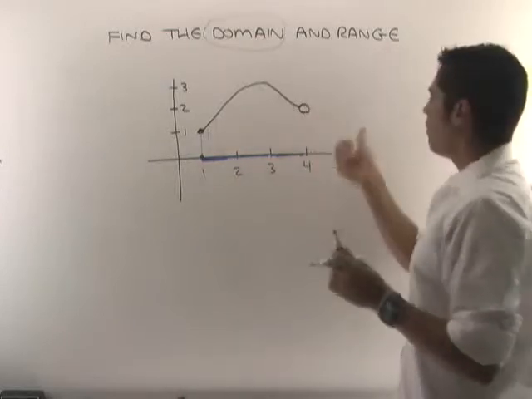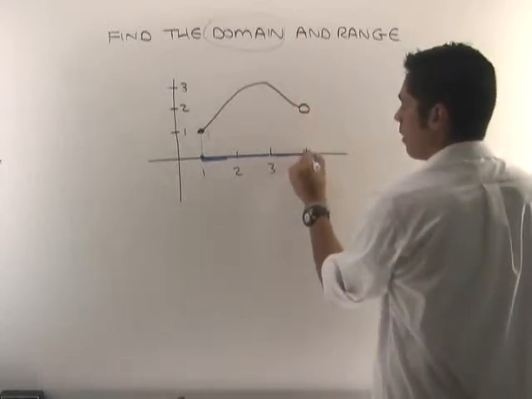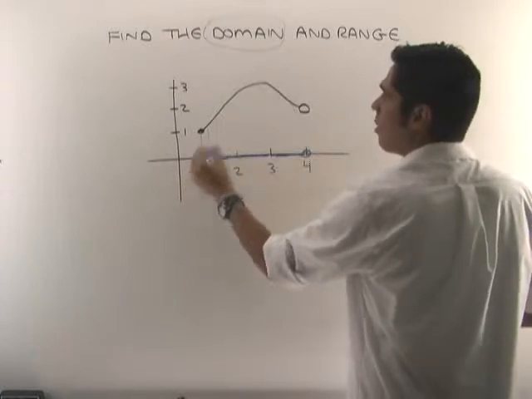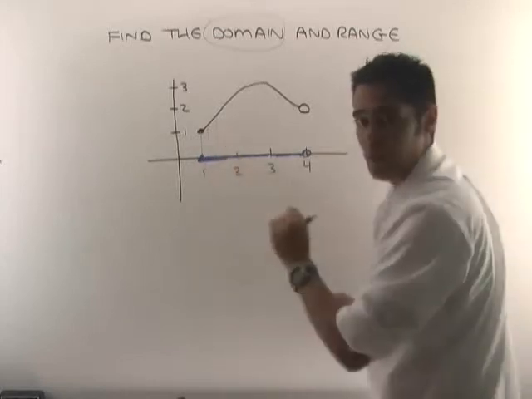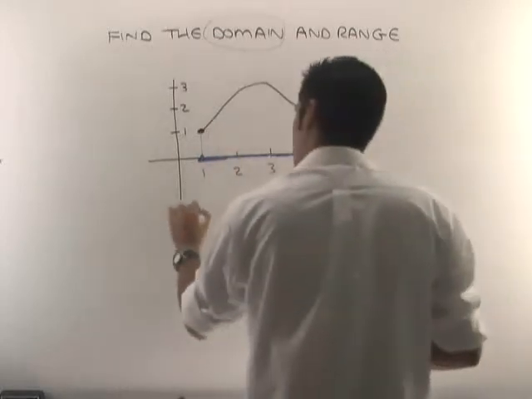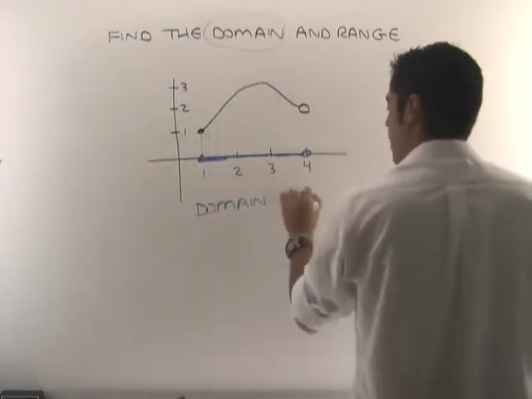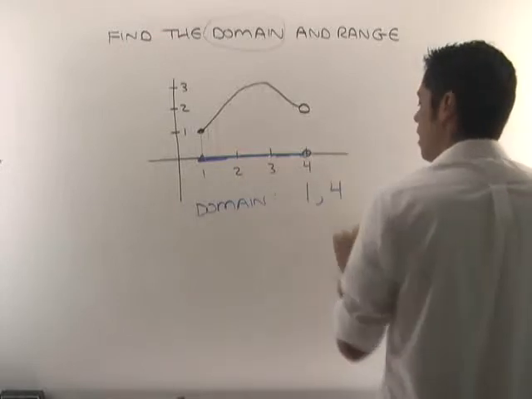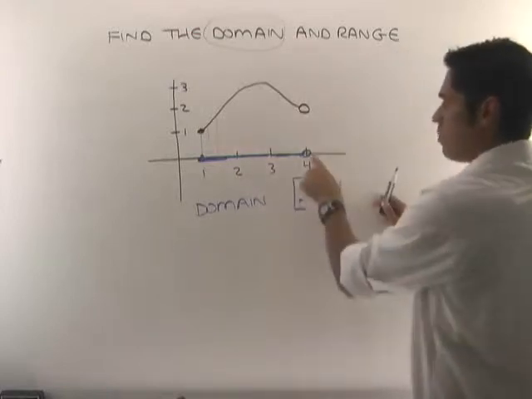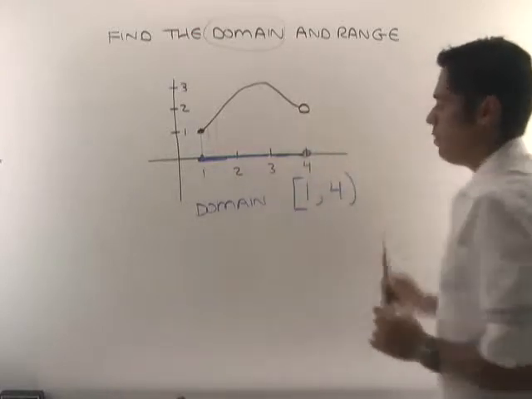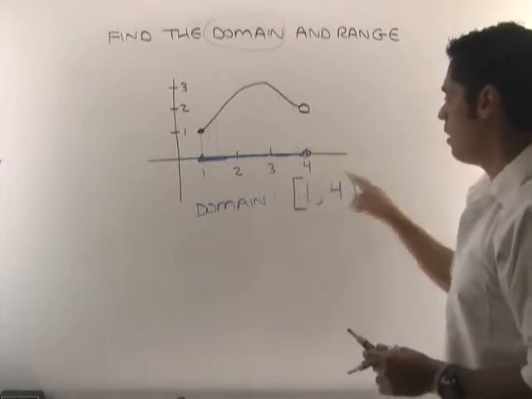Notice it's an open circle, and the open circle means that there is not a point there. That means when we come down to our 4 here, we're going to have an open circle here. So it looks like our domain is everything between 1 and 4, including 1, but not including the number 4. So the domain, written in interval notation, is everything between 1 and 4. Since we do include 1, because there is a point there, we will put a bracket on the 1, and since we do not include the 4, we put a parenthesis on the 4. So there's the domain, all x values between 1 and 4, including 1, not including 4.